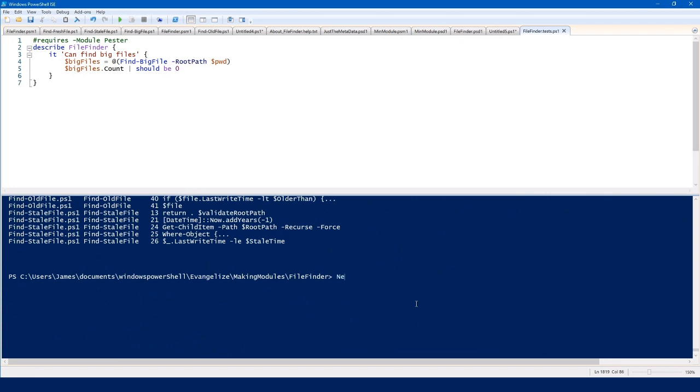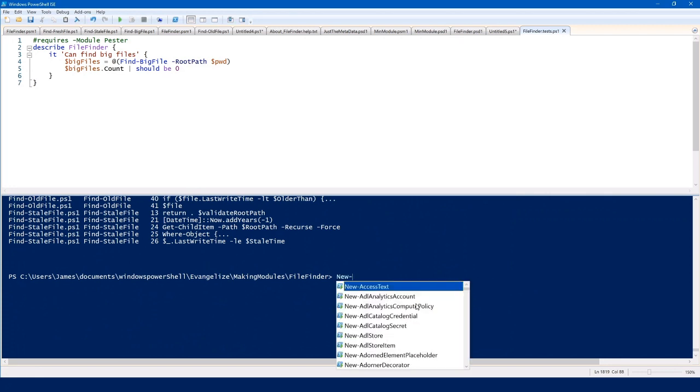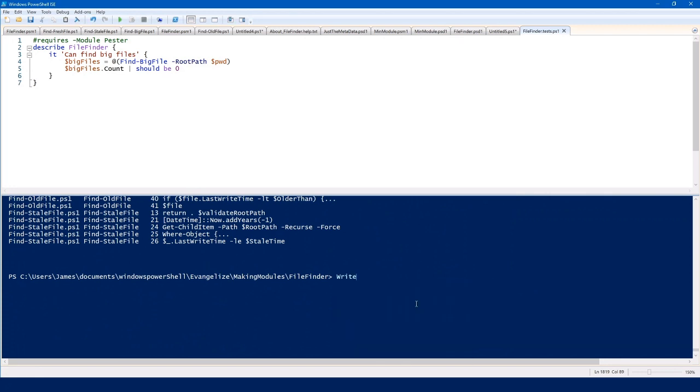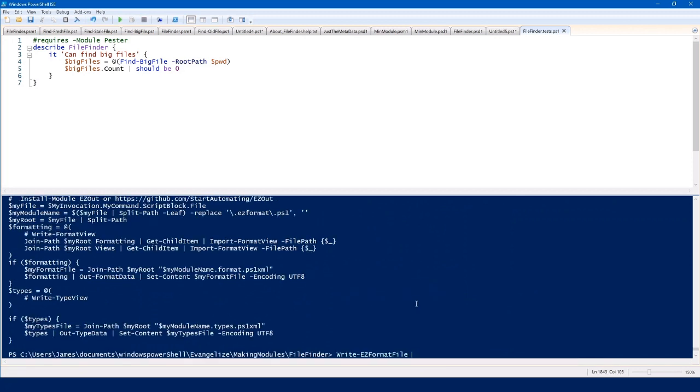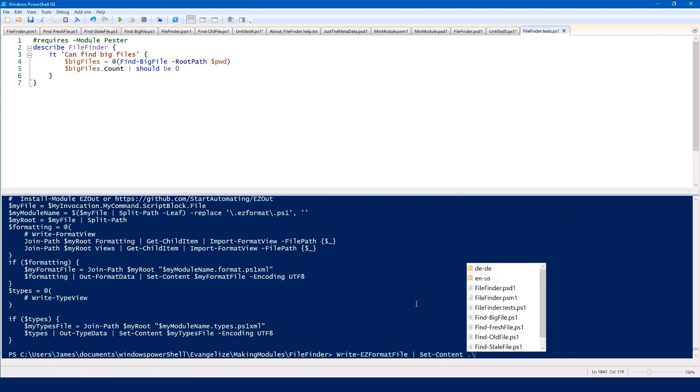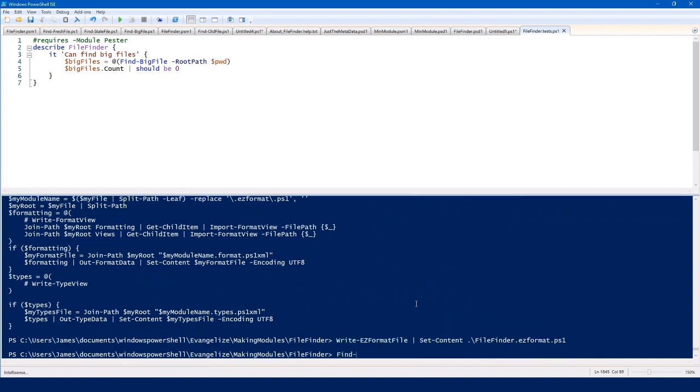So I'm actually going to create a new format file here. This actually comes with EZOut. Just write Write-FormatFile, although I did find a bug in it earlier today. And let's go get some return values for our big files and do some decoration.